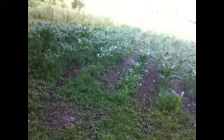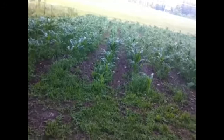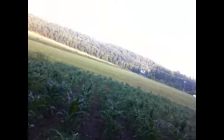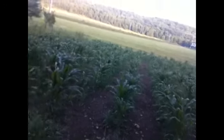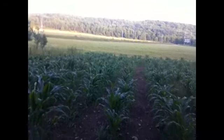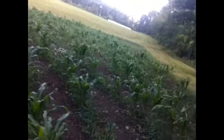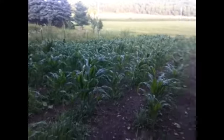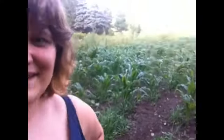And here's our corn. It says knee-high by the 4th of July, and it's 10 days past the 4th of July. And it's a little bit high for now. We have not had the greatest luck, but my husband fertilized it recently, and that's what it's doing. This is called Incredible, and we're hoping it'll do something incredible.